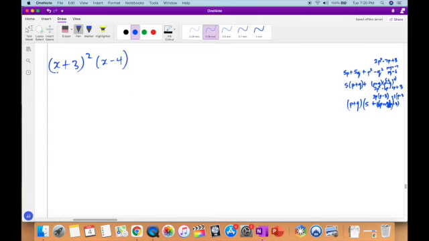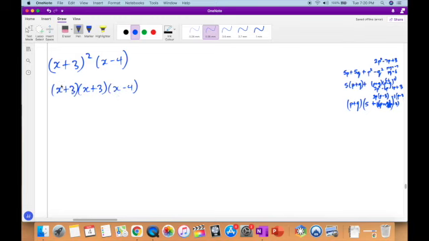I can't just take this and multiply it by that. No, because it has this square there. The square is governing everything inside here. I can't say this is x squared and 3 squared. No, that doesn't work like that. It'll only work if it's a multiply, but not as if it's an add. So I actually have to multiply this out, x plus 3 times x plus 3. That is x plus 3 squared times x minus 4.